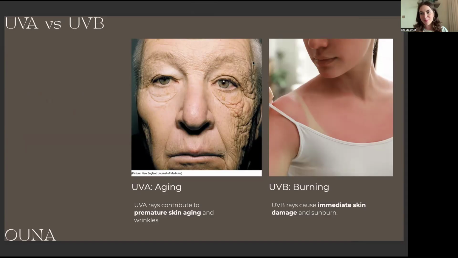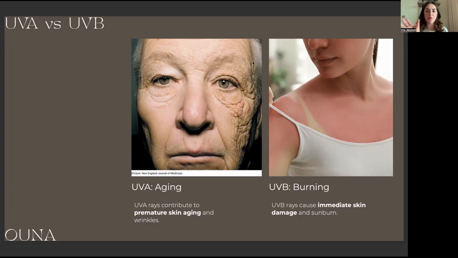For UVA, it's very simple: A stands for aging, or we could link it to aging. UVA rays contribute to wrinkles and premature skin aging. Like I said before, it has the longest wavelength, so it penetrates the deepest into our skin, even behind glass. So even right now, we are exposed to UVA, which has a chronic impact when it comes to aging and premature aging, skin wrinkles, and the density and elasticity of our skin.